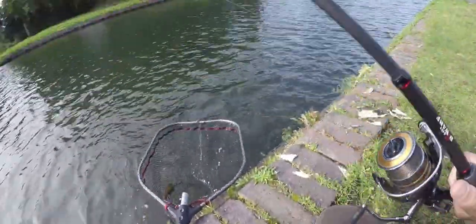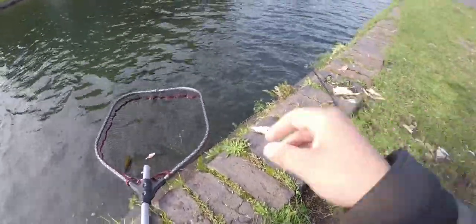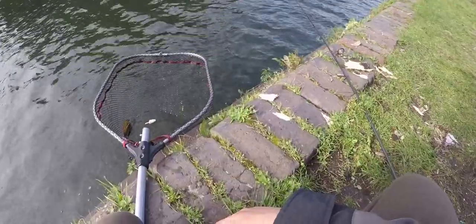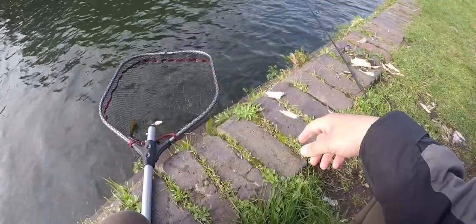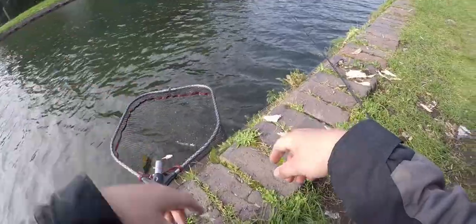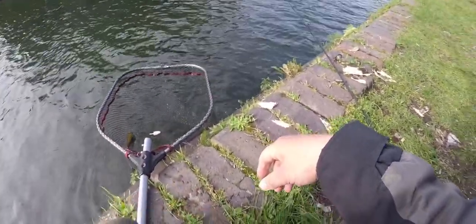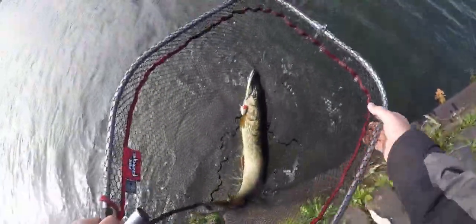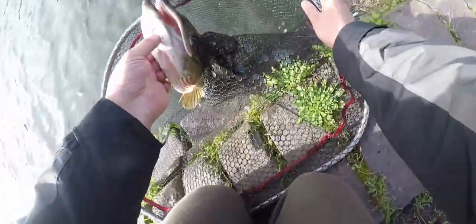I was doing lots of pike fishing when I was a kid, then I lost interest in it — I guess it got too boring. After I moved to the Midlands, I started fishing again on lures. My biggest pike was 21 pounds. Then I used jig flies on another canal and caught a 23-pounder, and I just thought, nah, I need to get back on the pike. After a couple of days not being successful, I thought I need to come for live baiting, because live baiting is the easiest way to catch pike, even if they don't want to bite — they're all the time taking those small fish.